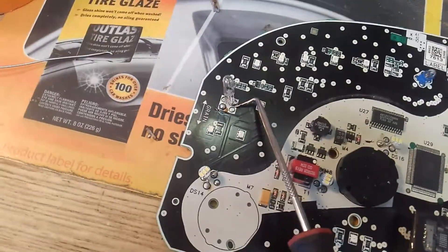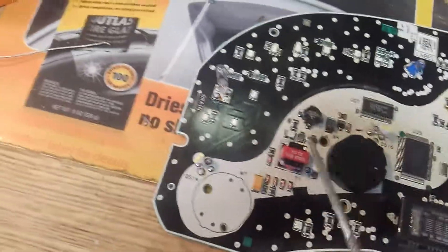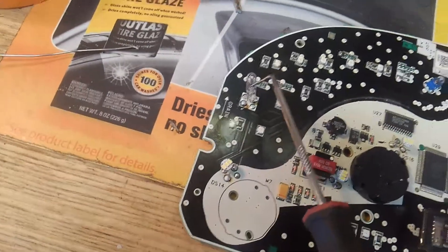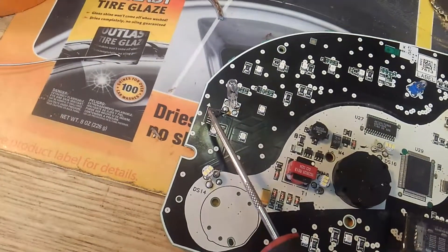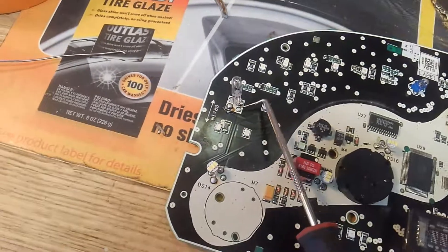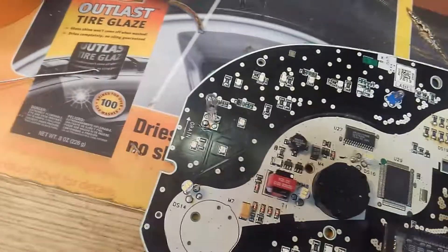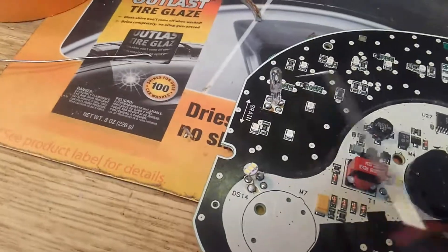I had to get a — this is a bulb from AutoZone, it's just a regular bulb for like a blinker or something for a cab. I didn't want to order 12 more bulbs just to put one in, so I just bought that at O'Reilly's, put that in, bend it out. Hopefully it works — that's the cruise control light.